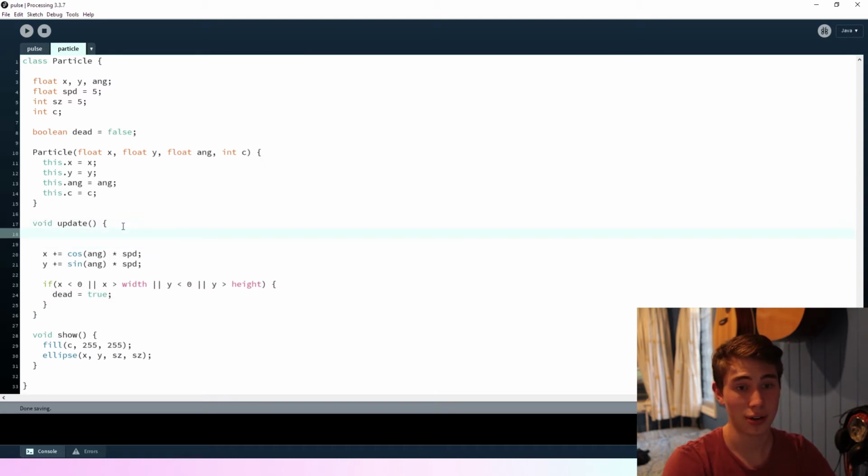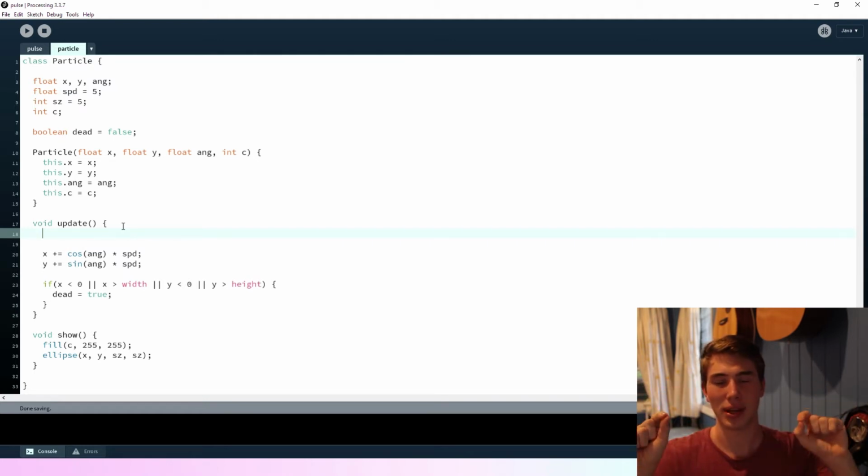What we want to do now is make it so that, at the moment it just travels at a constant angle, instead we want it to change direction occasionally. And to make it look kind of circuit boardy and electrical, we'll make it stick to multiples of 45 degrees, because traces on PCBs always stick to multiples of 45 degrees.